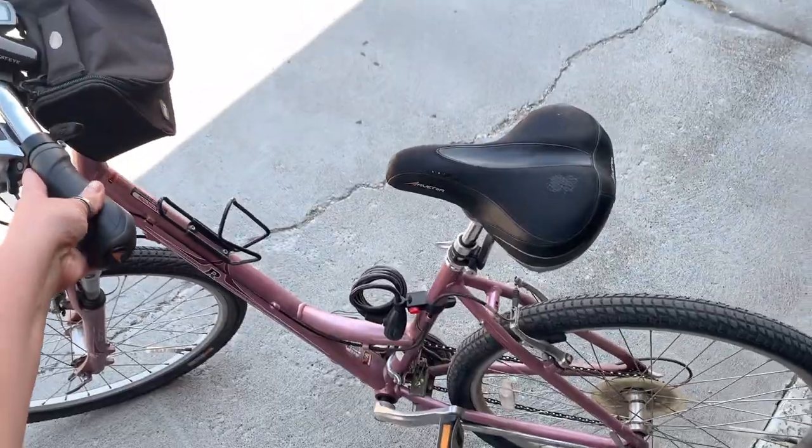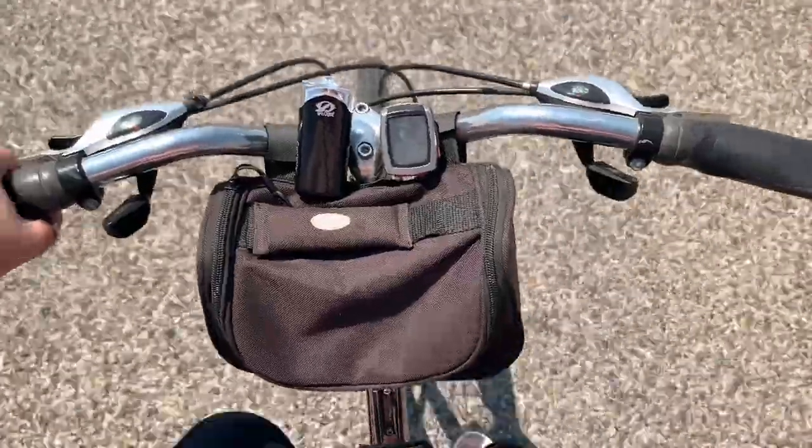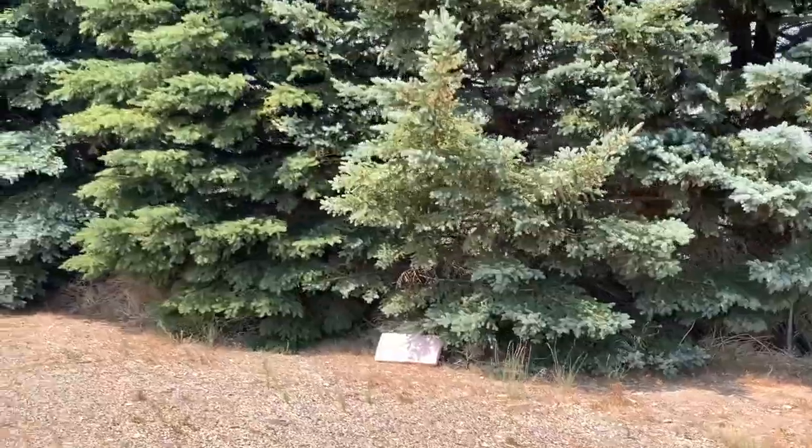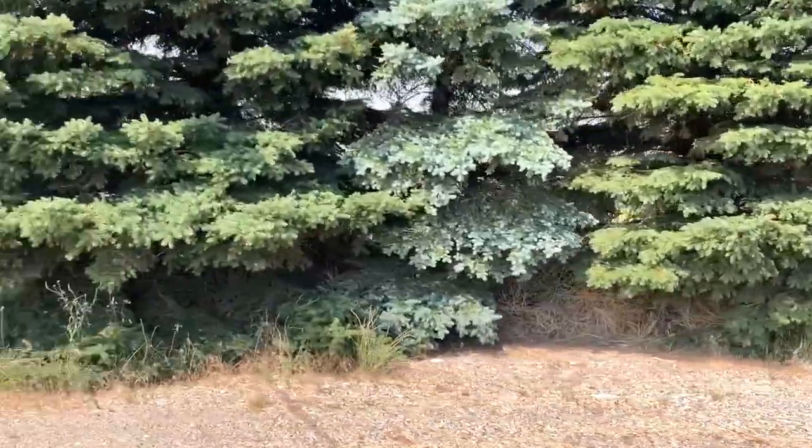Okay, I'm heading to the post office to ship my orders. I've got my little bag and my bike. The post office is maybe a 3 or 4 minute bike ride. So here I go. It's going to be 91 degrees today.